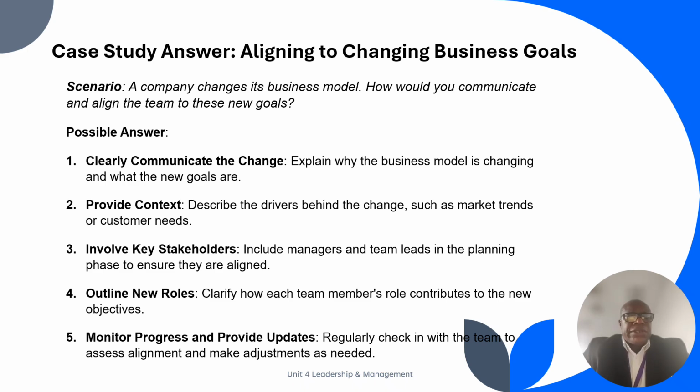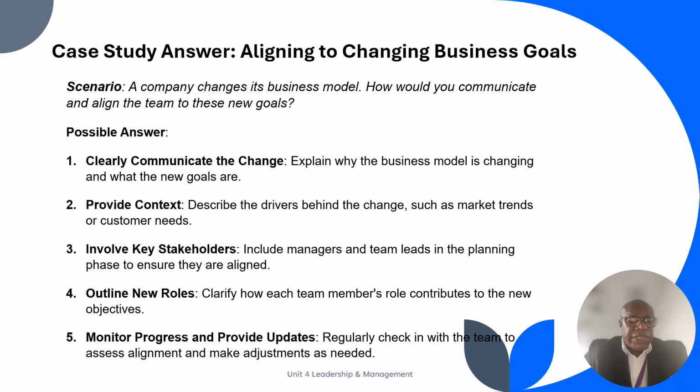Now let's look at the case study answers. Here we have five possible answers. One, you clearly communicate the change. Explain why the business model is changing and what the new goals are. Provide context. Describe the drivers behind the change, such as market trends or customer needs. That's what's driving it, so it's very understandable.